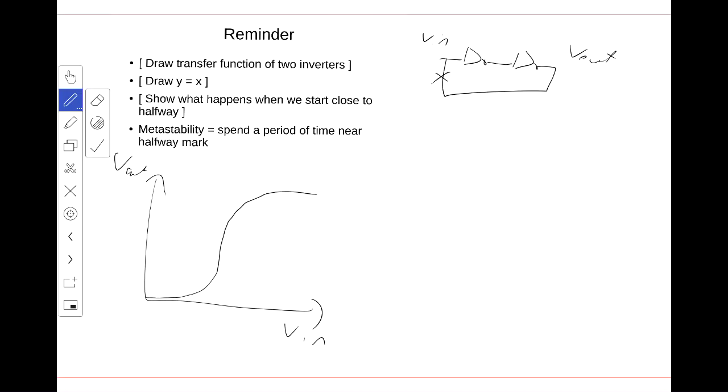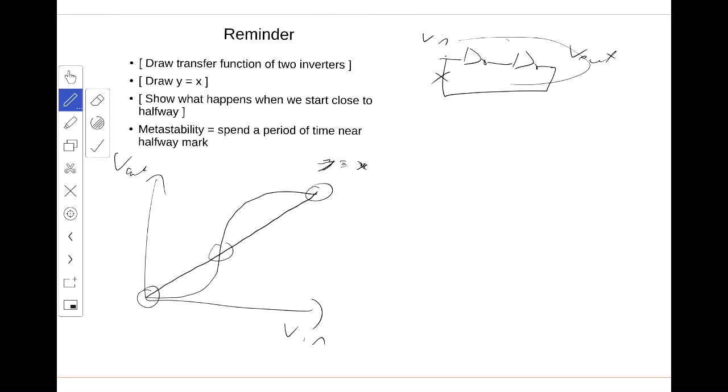And for two reasons, I'm going to draw the line y equals x here. One reason is that this will show me the possible equilibrium values. When you can put a voltage in here and get exactly the same voltage coming out, that means this loop is in an equilibrium position. It'll stay there forever theoretically. And we see that there are three of these places, the two that we want and this metastable state here that should be halfway. I just can't draw very accurately.